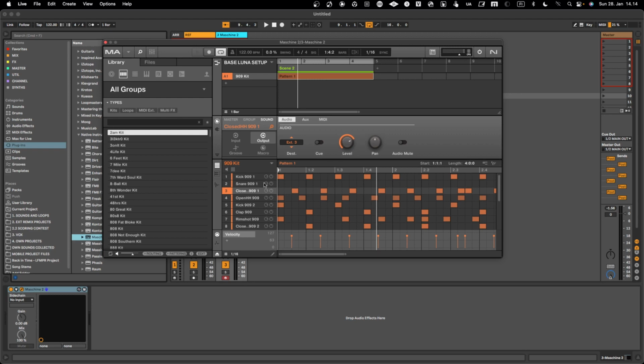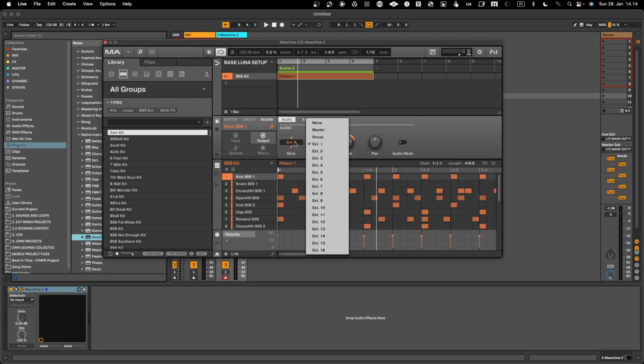So I have routed the channels for each and every pad. If you click here on the destination, you can select the destination to be whatever you like. In my case, I have mapped them one to one. In general, Maschine has 16 outs. So that's what I have done in Maschine.